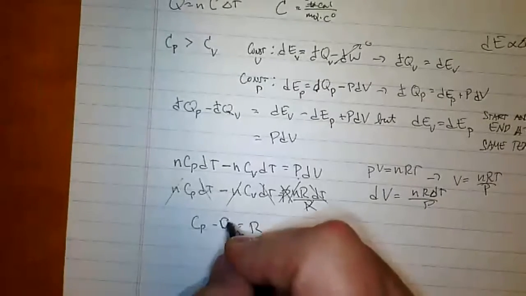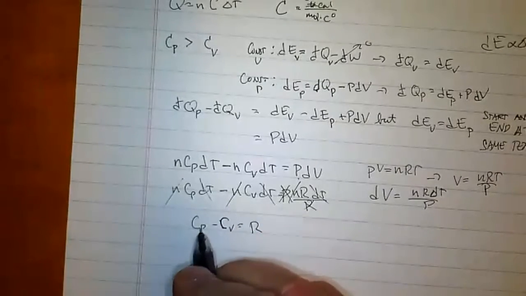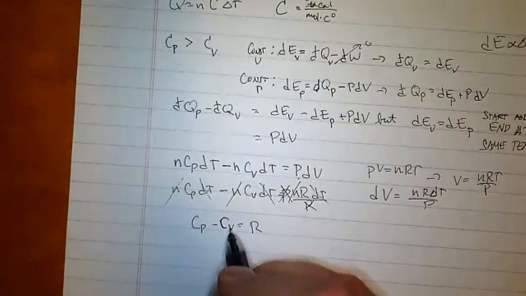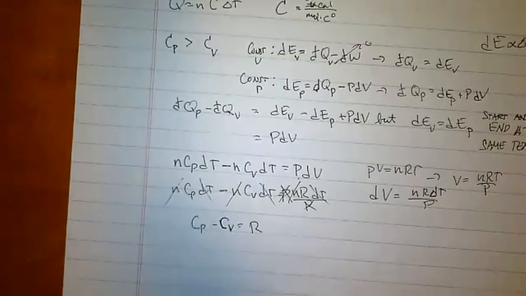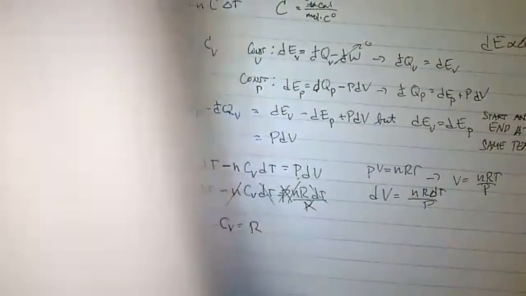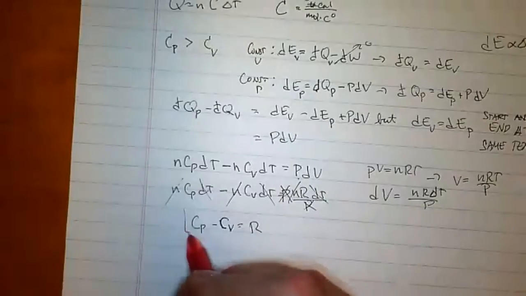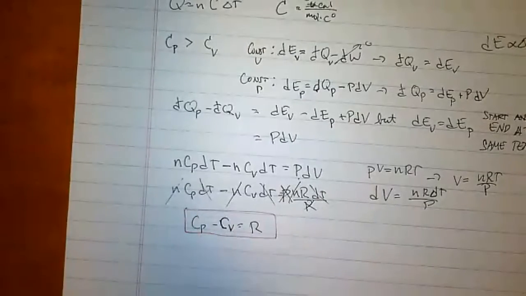So now we have a relationship. As we expected, the Cp is greater than Cv, and in fact, it's greater by an amount R. So this is a fundamental finding. And it turns out, even though we did this with ideal gases, it's really pretty darn true. I mean, when you look at the experimental data, it turns out to be right. So that's kind of amazing.